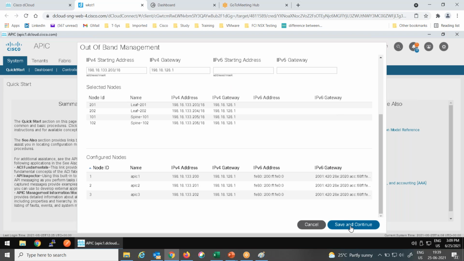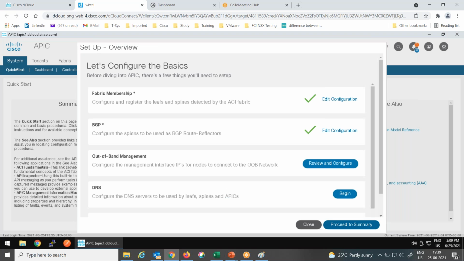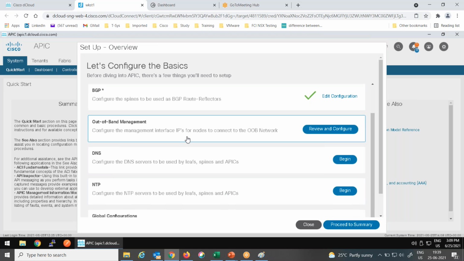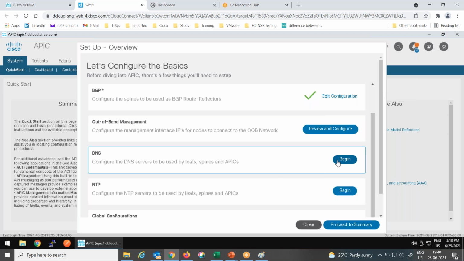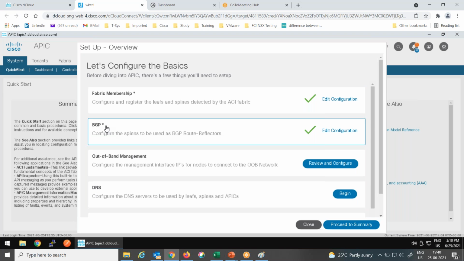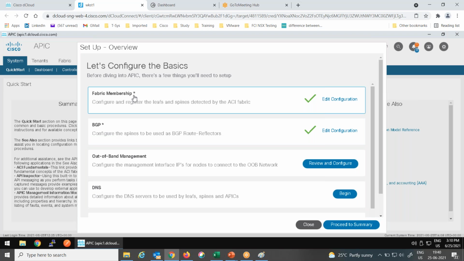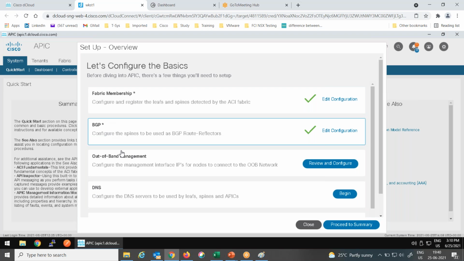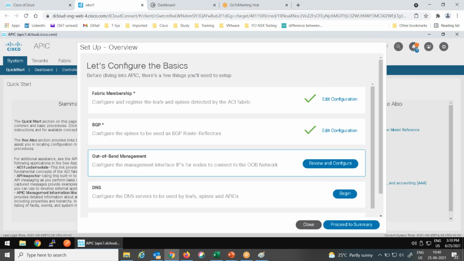And we will swiftly go to save and continue. All right. So out of band management is configured. Now let us quickly configure DNS. No asterisk, guys, over here. The asterisk, a mandatory configuration, is only for Fabric membership and BGP. It is our wish to configure management addresses or not.